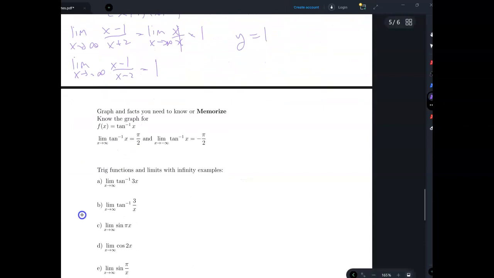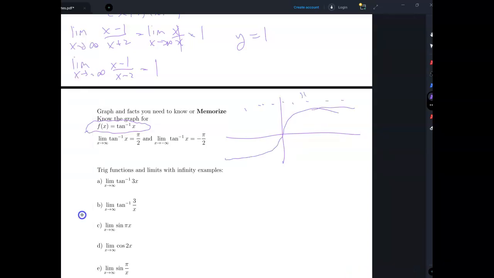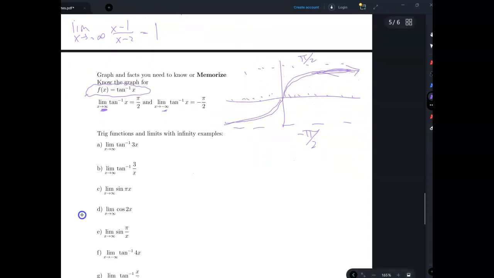Okay, so this graph of arctangent of x we will be using until we end even Math 151. So this is the graph, goes through the origin, goes up like this. So it has a horizontal asymptote at pi over 2 and a horizontal asymptote at negative pi over 2. And that's what this is saying. As you're marching out to infinity, the y values are going up to pi over 2. As you're going back to negative infinity, the y values are going down to negative pi over 2.